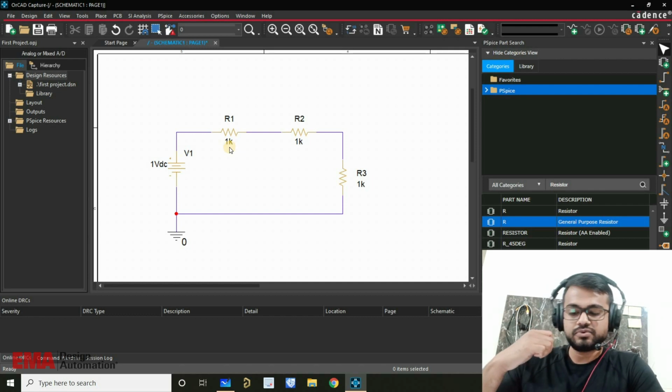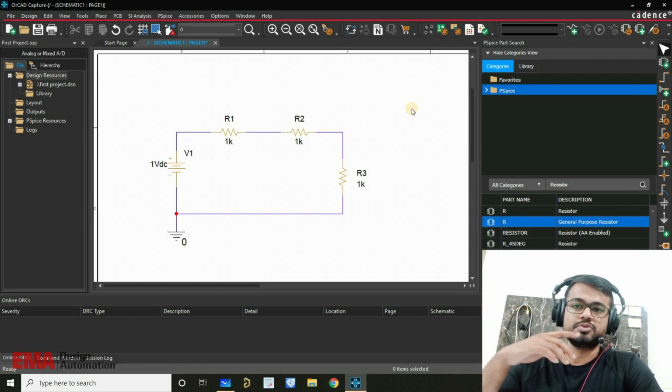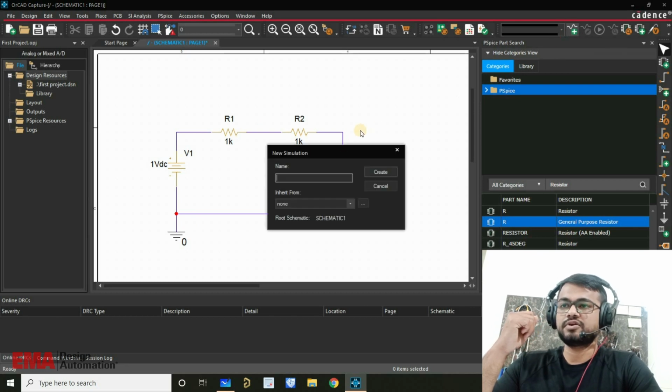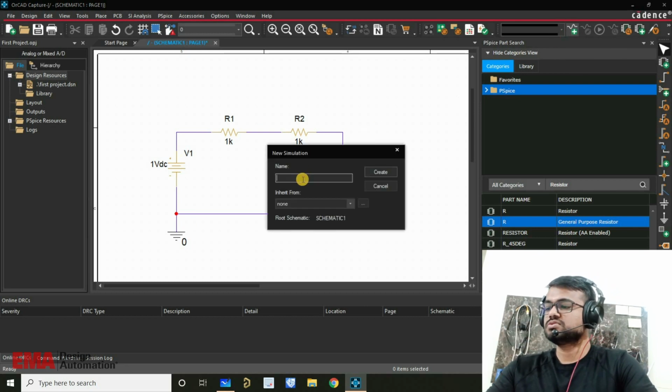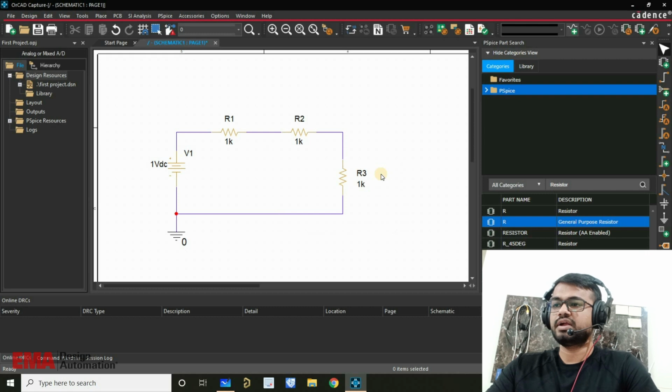So now the next step is we have to add simulation here, right? This is our first simulation for this particular project, right? You can add multiple simulations for different projects, which I'll show you later. But this is our tab, not a shortcut, where using that tab we can add a simulation profile for this particular circuit. So we'll just left click on this one. Now we have to name this. This is our DC sweep simulation, so I'm just going to name it sim DC. Okay, and just left click over create.